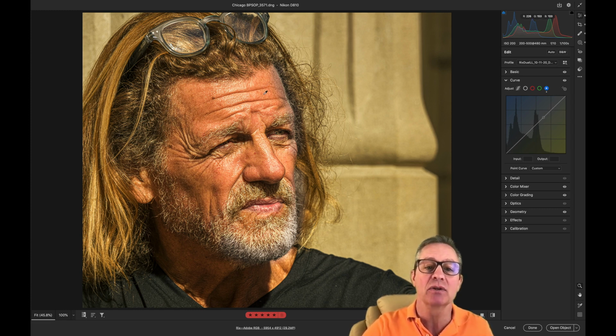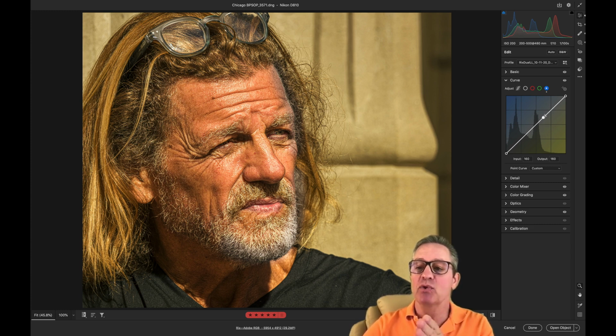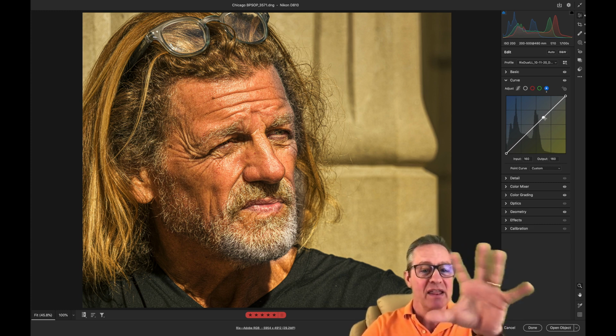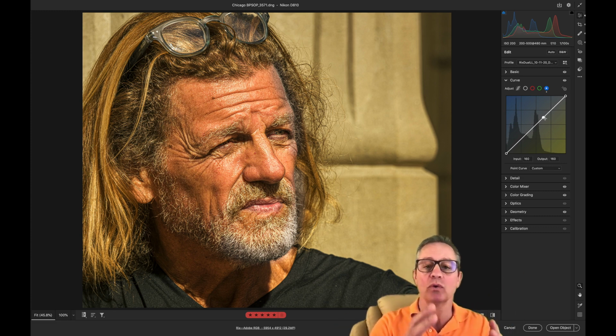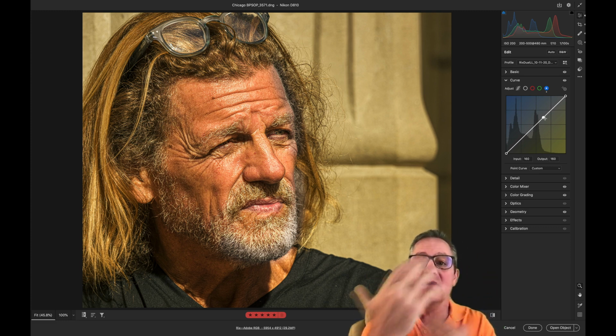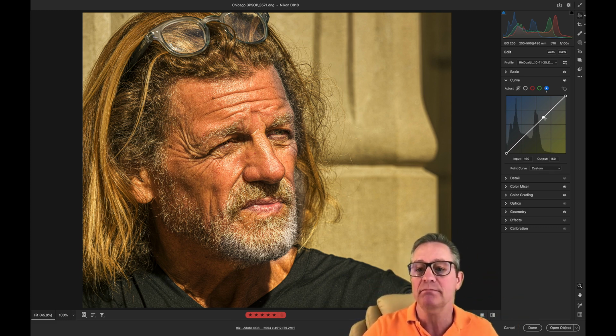Click on his flesh tone. And it tells me where to move on the curve. Where specifically to move on the curve to affect that general tonal range, not color, but tonal range, the brights and darks that represent the middle tones of his face.